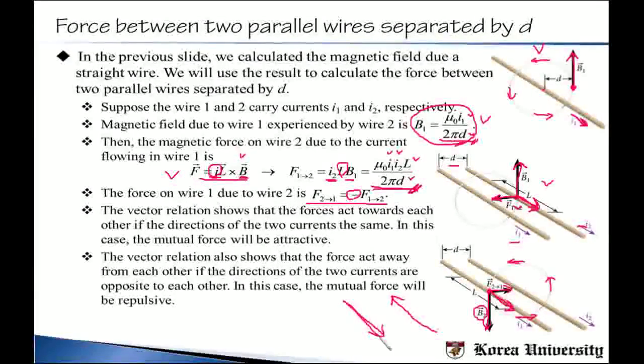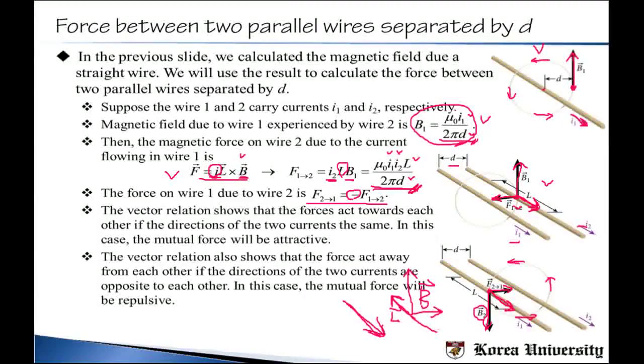Now the first wire, again, we already said that in this location, the B will be acting in this direction, right? Then if current is flowing that direction, that will be L, right? And then making a cross product between L and B, force will be going that direction, right?